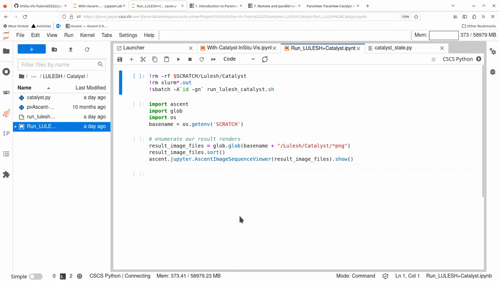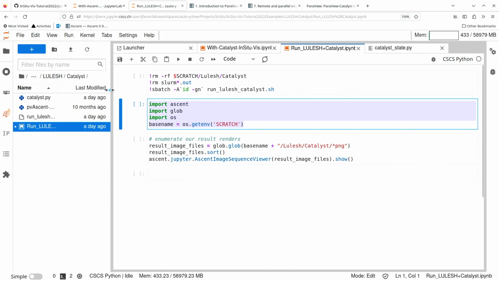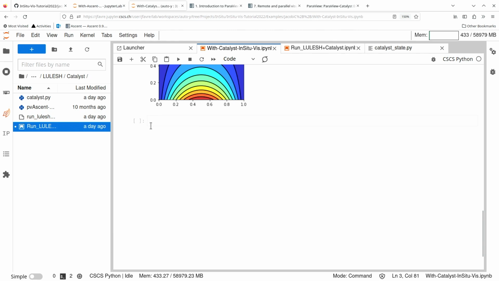Okay, yeah. I did it for another demo. I could cut and paste. Let's try it. Cut this, run here.